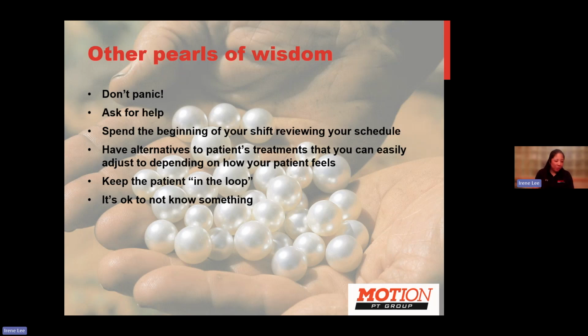When I was starting out, that was a big thing with me. I would have very complicated surgeries, or surgeries that I've never really heard of, like a letter J or a multi-ligament knee dislocation. I'm like, okay, so all their ligaments are torn in their knee. What do I do? I've never seen it before. So I would have to think, okay, what structures are affected? What can I do that I'm not going to hurt anything with, get through the session, and then go research it and talk to my coworkers and boss. So it's okay to not know something.